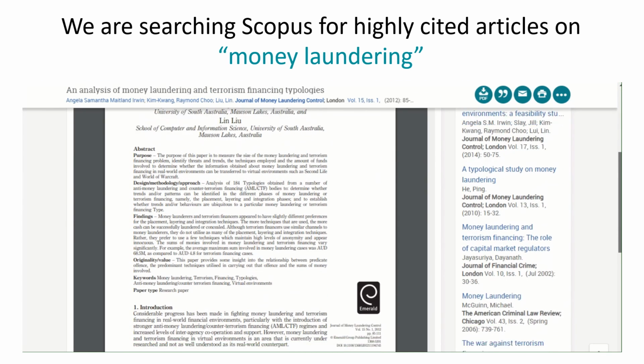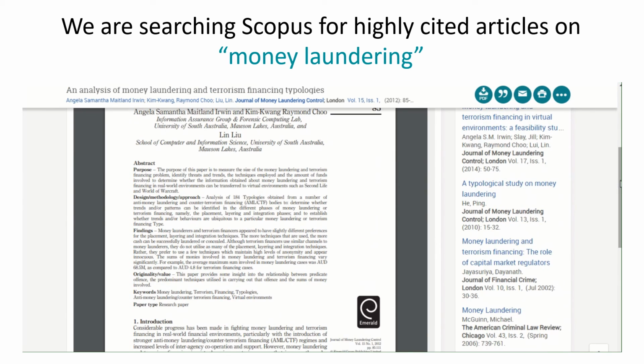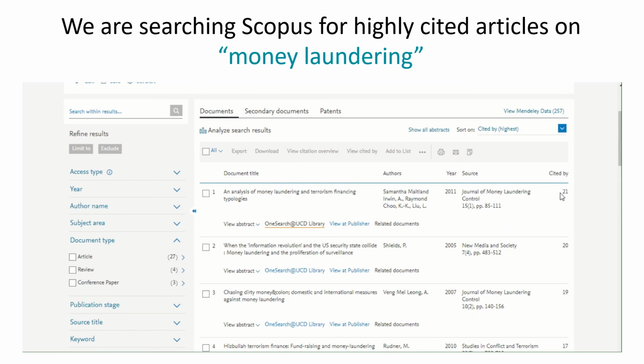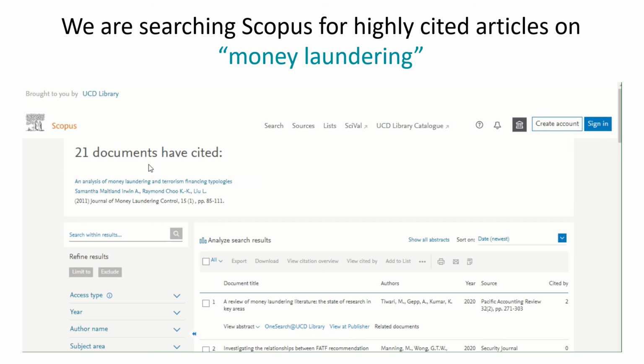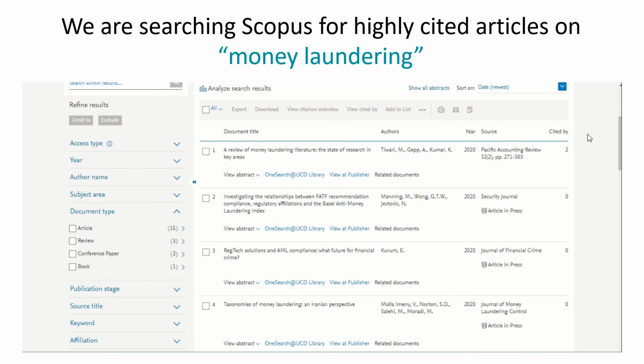So if we have it, it brings you into that particular article, and again you can have a look at the abstract, look at the keywords, but just going back to our Scopus, the real advantage of Scopus and the real purpose of it is that you can see articles that are highly cited. So I can see the number of citations this particular article has received, so I can click on the number of citations here, and that will bring me into the listing of the 21 documents that have cited that particular article. And again, then you can see what they have been cited as well. So you can see the citation count for those too.